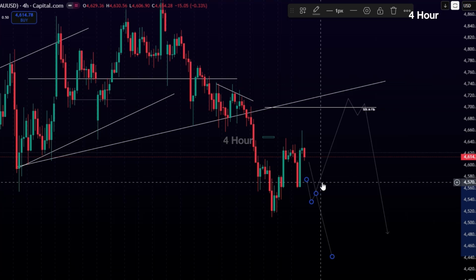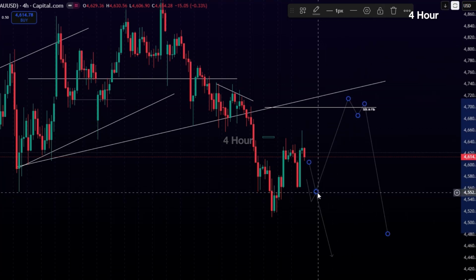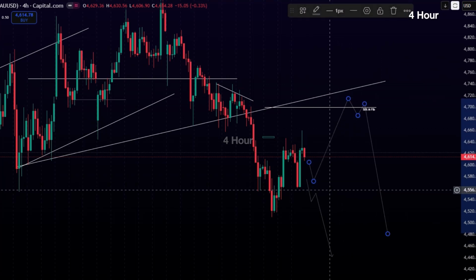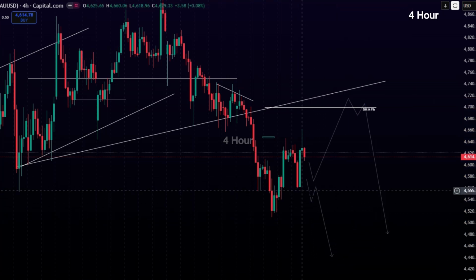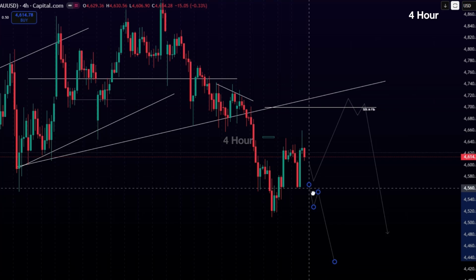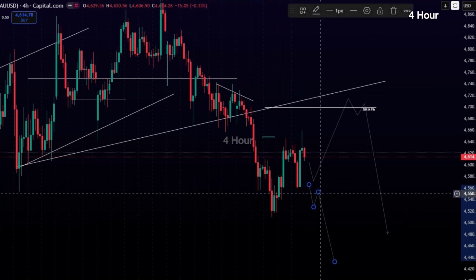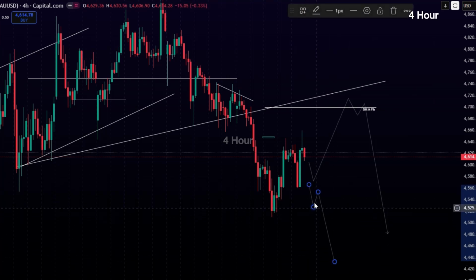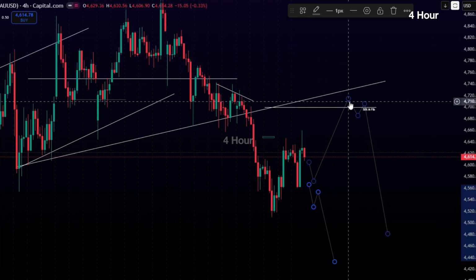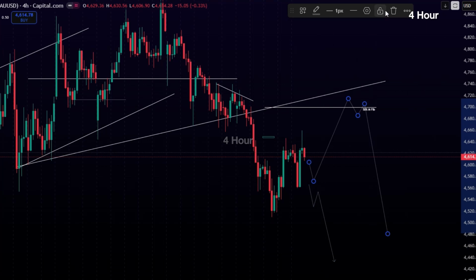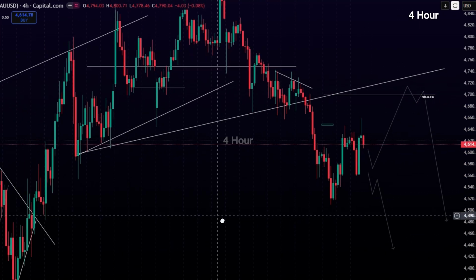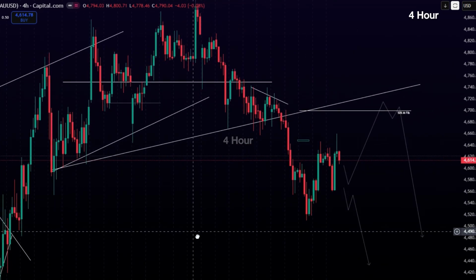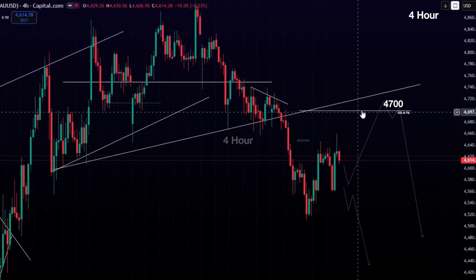So what price does around here is quite important. Price could actually drop lower if we see price break this entire point and go down. It might go lower, or we might see price come down low and then push back up. Now these are just speculations, right? But the most important thing is, once the week opens, we need to keep a good eye on it and just observe and see what happens. But majorly we should be looking for sales, especially around this 4700 level.